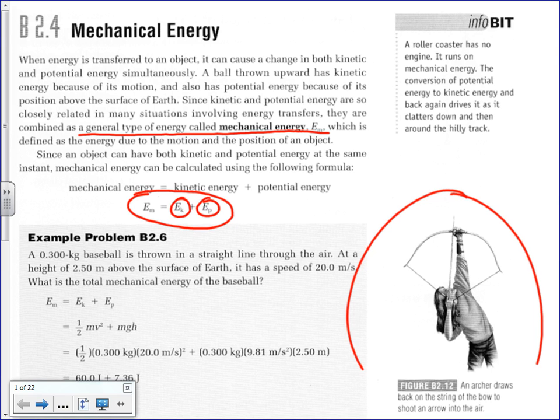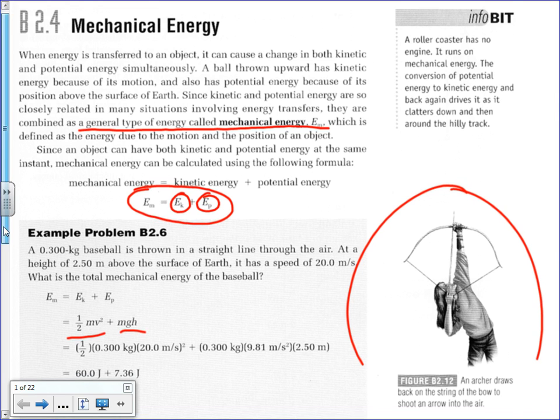All right, and obviously it is possible for an object to have both kinetic and potential energies at the same time. Now, do we have formulas that allow us to calculate each? Yeah, okay. We know that potential energy is m times g times h, and we know that kinetic energy is 1/2 mv squared. All right. If I want to find the total mechanical energy of an object, all I do is calculate both kinds and add them together. Is that very hard? Not at all. Okay. All right, so we'll look at this first example here.